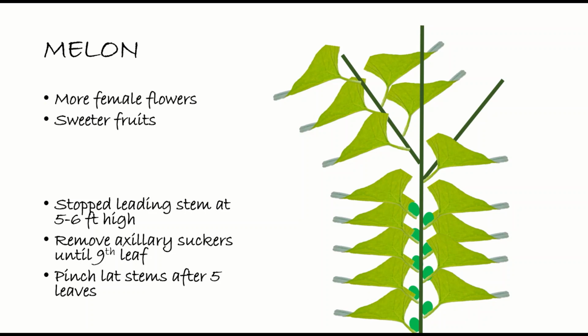Now we start to complicate the business a little bit. This is melon. Now, if you search for it, it is cantaloupe melon precisely, because it's the one, the seeds that I have, and I think I have sent to a couple of you. You asked me for this, because it can grow in smaller spaces than other melons, so that's why. It is a little bit more complicated. So if you check in YouTube or on the internet, there are so many ways they recommend you to do this, in such different ways. So I'm going to tell you one, but then it's up to you.